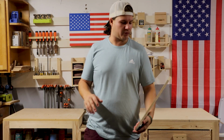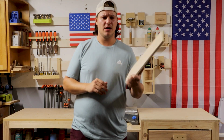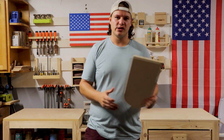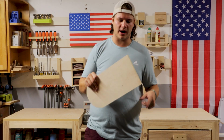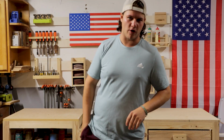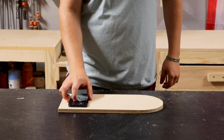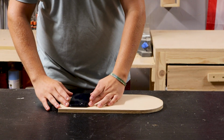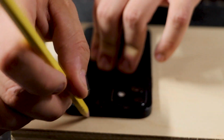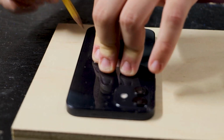So guys, the first project we're going to build requires some scrap wood. This is just a scrap piece of 1/2-inch plywood that I was going to use for something else, but I didn't. So it is 7.5 inches wide. It's like 15 inches long. The length doesn't really matter. And what we're building is a nice little phone stand, but a more fancy version of it. So you're just going to place your phone on top there, and then we're going to trace your phone. Try to make sure that you have it centered on that piece. It doesn't really matter, but we're just going to go ahead and trace that.